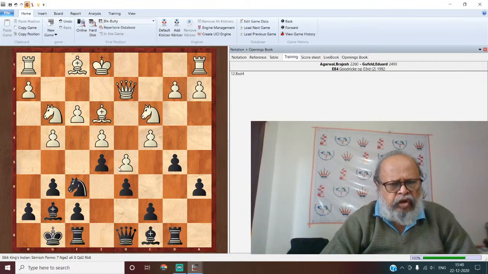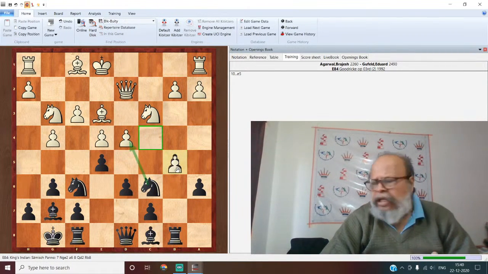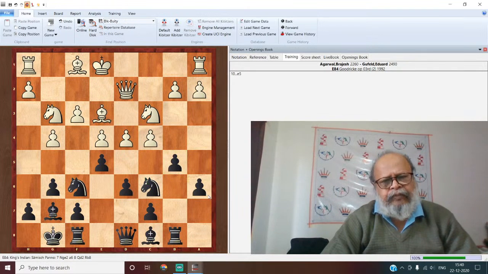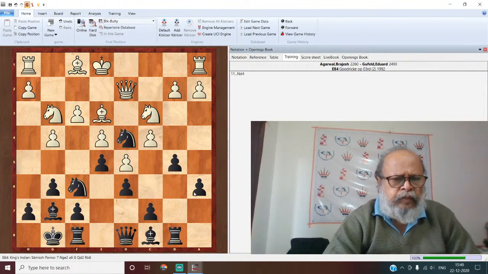Okay, you could have done all this after pawn into pawn. You can take and d5. You win the pawn, but you open the line. So this is not anyway good.